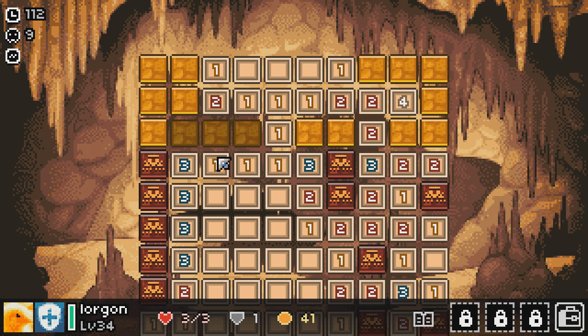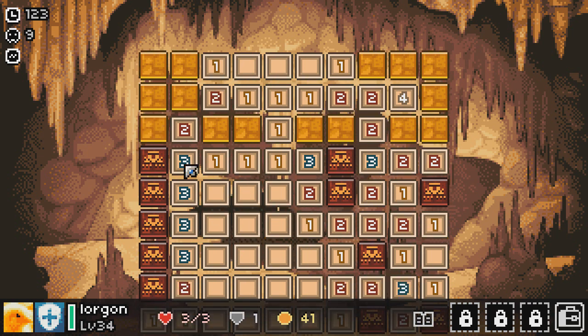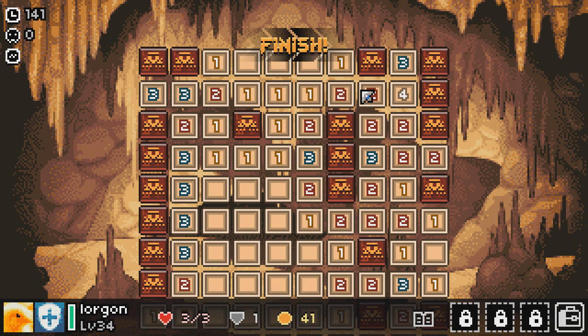I know one of these is true. Actually, I know one of these is true, which means this one can't be. And I know one of these is true. Exactly one of these and this 2 means that these are safe, which means that's got to be a bad guy. And actually, these guys all have to be bad guys to satisfy this 3. So there's a ton of information. And we did it! Hooray!